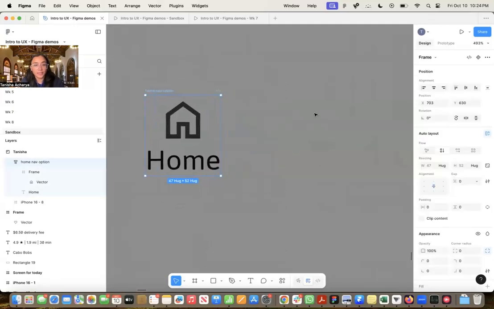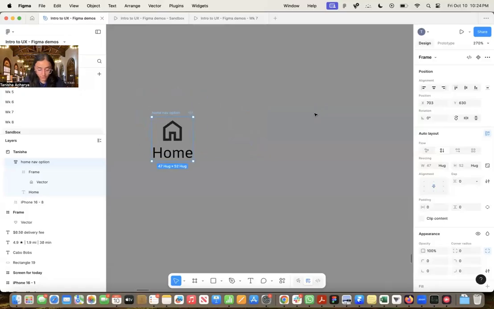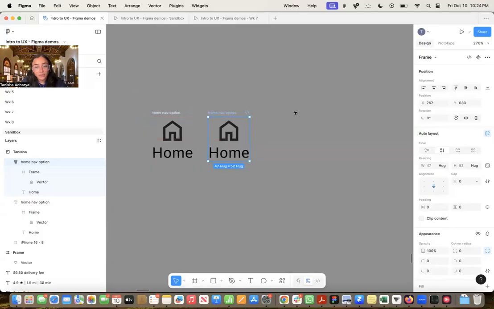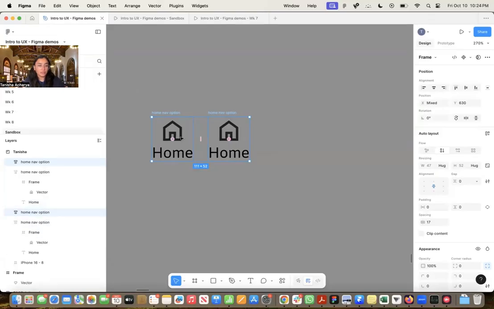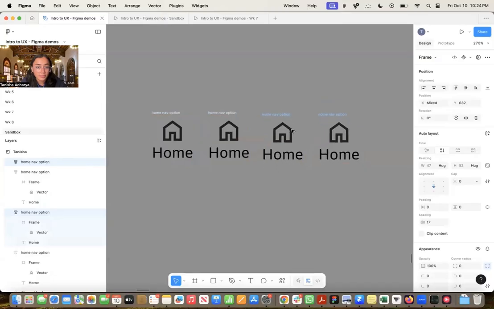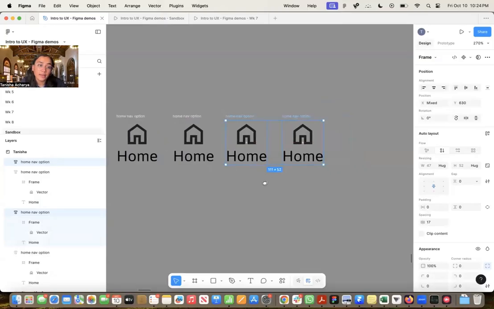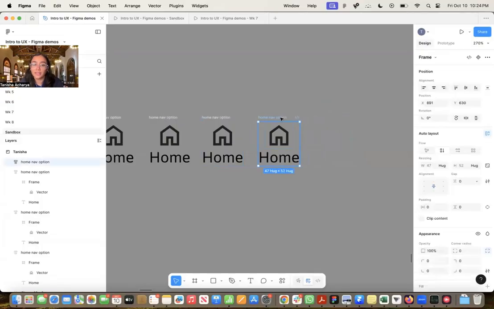And now I'm gonna duplicate this. There's a few ways to do this. The obvious one is copy and paste, which is Command C, Command V if you're on a Mac. Just going to drag that out. The other way you can do this is to select both and hit Command D, and that duplicates them in one click. And the last way you can duplicate a frame or any element on Figma is to hold down Option if you're on Mac. And as you can see, the cursor changes to this double cursor.